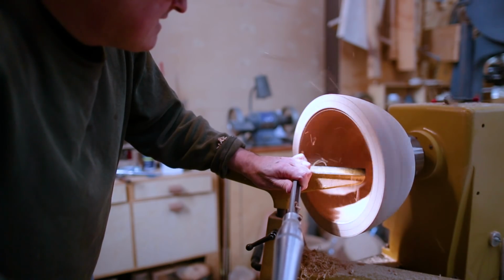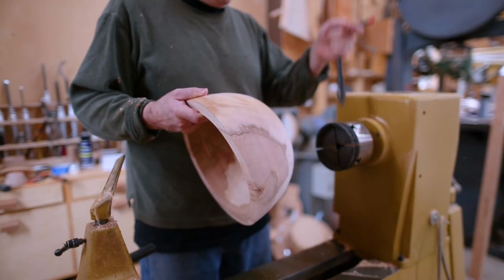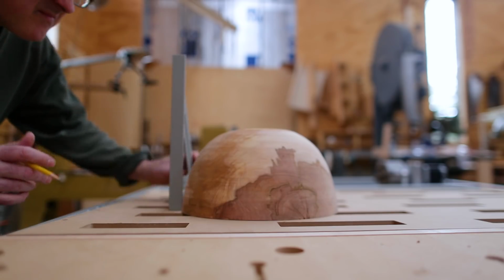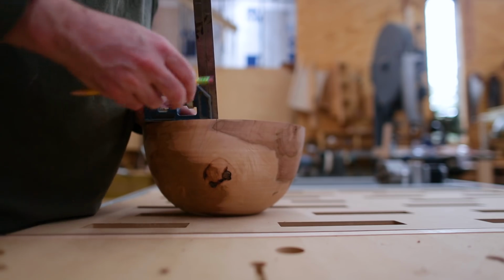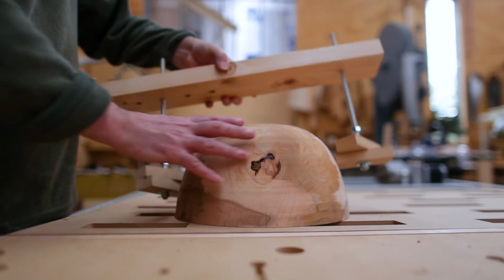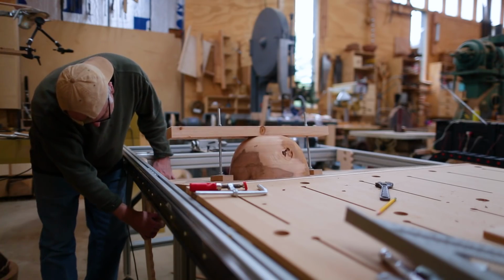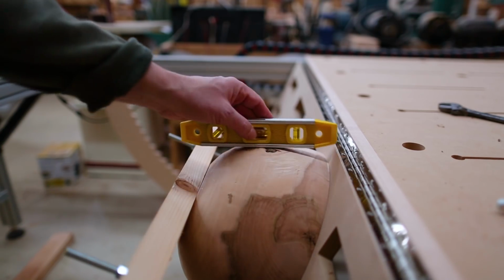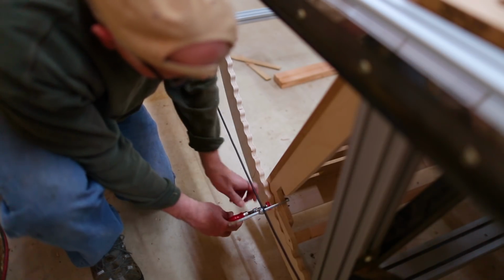I can clean up the inside now. It's round now, and the bottom works with the chuck. And I can put it on my adjustable table. I was trying to figure out where this should go and how big the knot was and where the best place was to clamp this on the table. So I used my new little clamping setup. Having this table adjustable allows me to get the angle that the bowl is sitting at close to where the part that I want to cut out is perpendicular to the bit of the router.